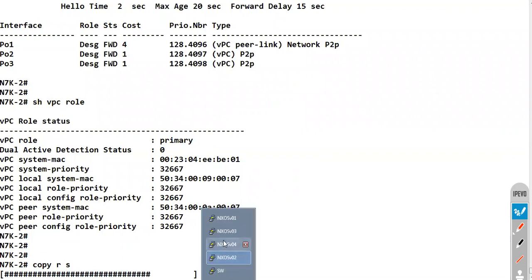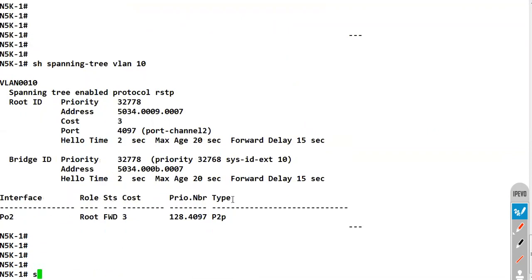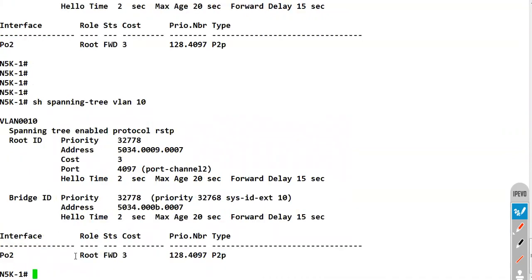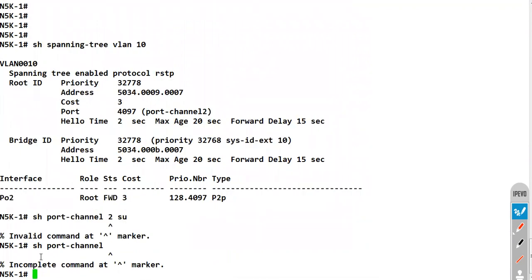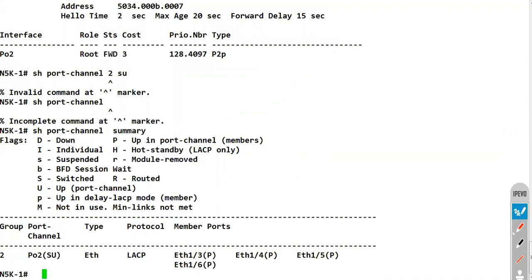And if I go here, you can see that for VLAN 10, the root port for N5K1 is port channel 2, right? And we do have a couple of ports in port channel 2. Show port channel summary. So we have four ports. Two ports are going to N7K1 and two ports are going to N7K2.